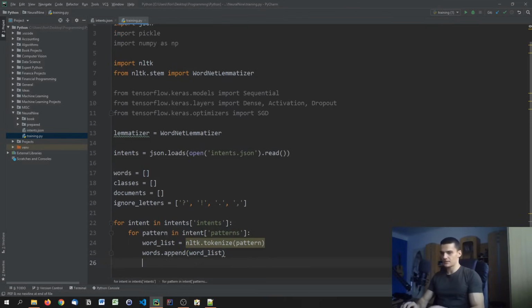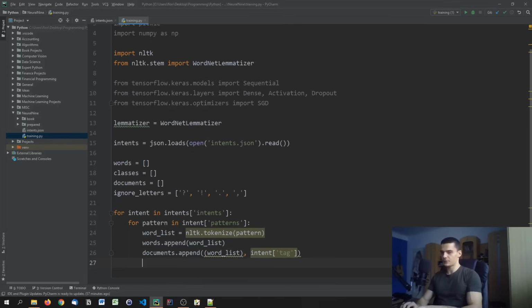And after that, we're also going to append to the documents. We're going to say documents append, and we're going to append a tuple, first of all, of the word list, and then also of the class of this particular intent, so intent tag. This is so that we know that this word list that we just appended to words belongs to this category, to this class, to this tag.